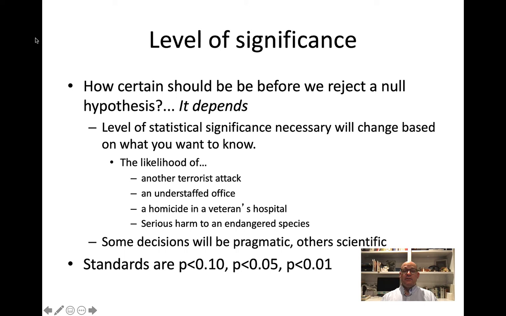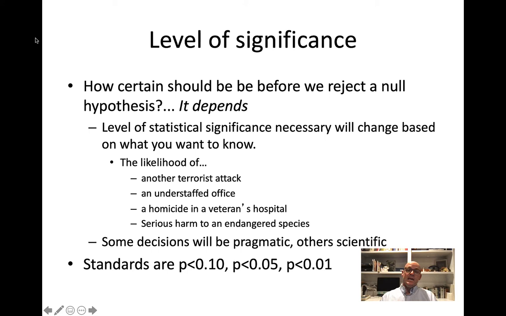Well, why? Because they want to be more confident. Okay, that's totally fine. In political science, 0.10, 0.05, 0.01. In public administration, the same thing. So these are kind of arbitrary, except they're also kind of not. So those are the standards. You can look at those. They might be important to you later.